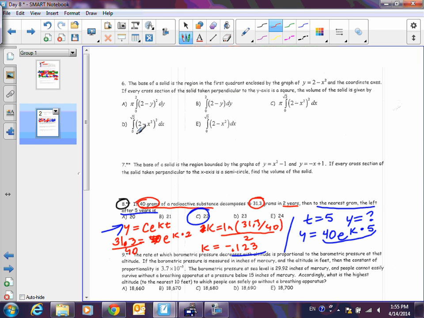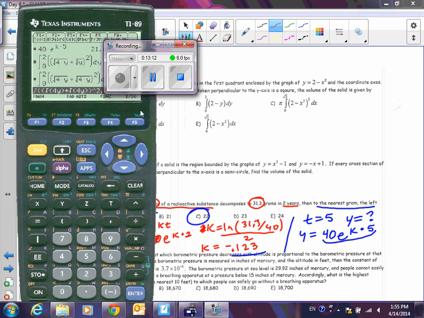And so what I mean by this is looking at number 6. See how a couple of the answer choices have pi? Once you determine if your answer should have pi or not, then you're either now out of 2 or out of 3. Okay, some of these say dx, some of these say dy. Sometimes that's all you need to answer the question. Not always, but sometimes. You can narrow it down just based off that.